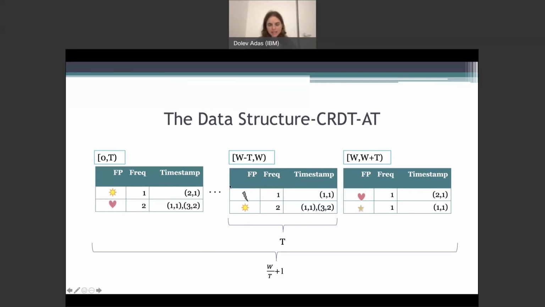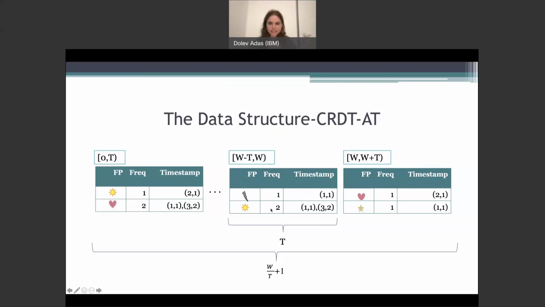Okay, and inside the table, let's look at what we have. We have the fingerprint, which represents the item. We do not want to store the entire key as it consumes a lot of memory, so we're going to store a fingerprint. And that's the reason for approximation, as we have collisions in the fingerprint. But we'll soon see how the table itself looks. It's not a regular hash table. Okay, so we have the fingerprints.